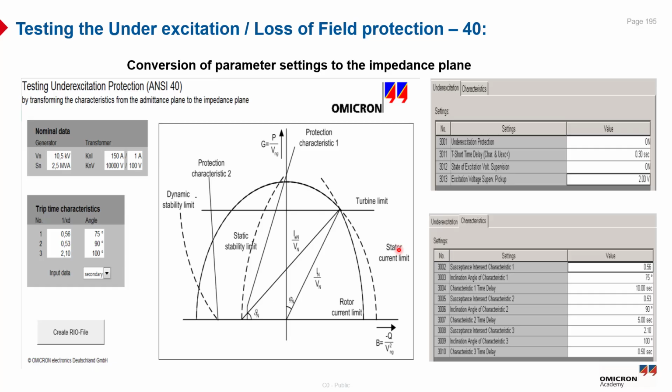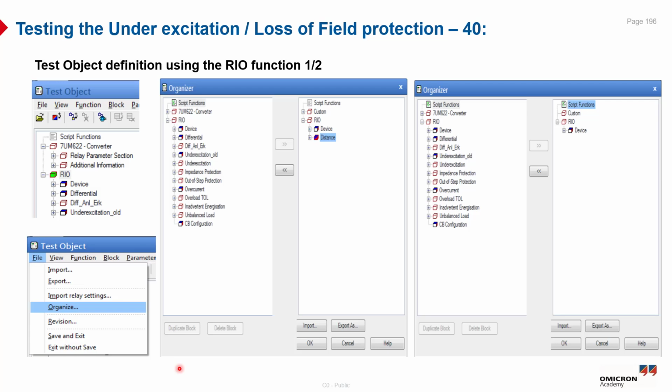Then you can export or save the converted characteristic curve to a RAW file, and the RAW file is automatically saved to the folder of the used Excel tool. Then you can use this RAW file in the OCC file. Before starting the under excitation testing, first we can open the control center, the OCC file of the Test Universe software, and then we can use this data.